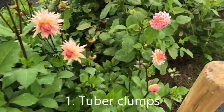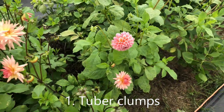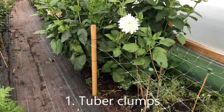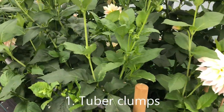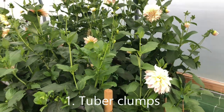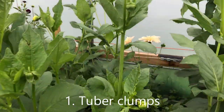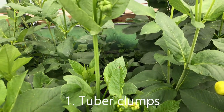The next ones along are Wainai Jill, which were also tuber clumps. We didn't have as many of those. And then we planted the rest of the dahlia tuber clumps in the polytunnel. These are the Caffiolets, which are fairly rampant. They were dahlia clumps — I think we had 12 of those originally. They've all done reasonably well except for one at the back which is rather slow, but it's just beginning to give us some flowers now.